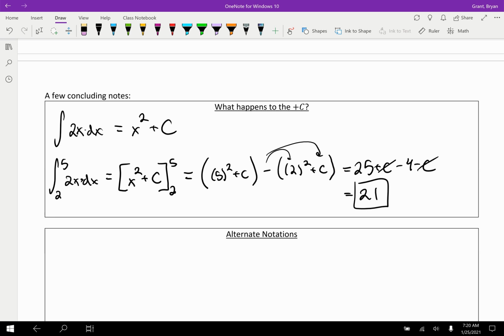We don't have to write the plus c. In fact, nobody writes the plus c when we do definite integrals. So instead of putting the plus c, everyone leaves it off. It's convention. If it makes you happy, you can put it there and then cancel it out, but it's really just extra work. On indefinite integrals, do we need to write the plus c?